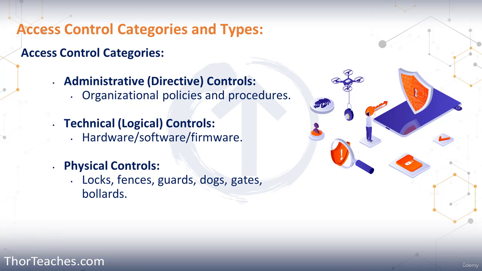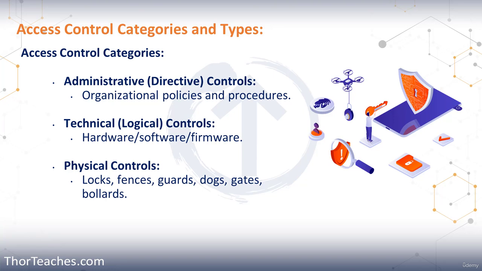I have had some students that struggle with these concepts, and for them, I've told them, play a mini game. Whenever you go to work, every time you get to a control, tell yourself, this is technical, this is administrative, this is physical. Just logic your way through which type of control this is. And if you remember back to IAAA and the different types of authentication, you know the card I have in my possession is a possession factor, that's type 2 authentication. The PIN number is type 1, it's a knowledge factor, it's something I know.